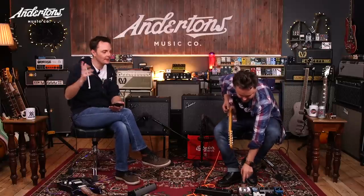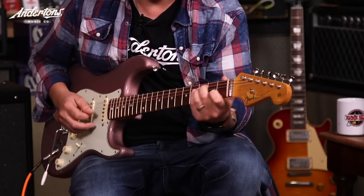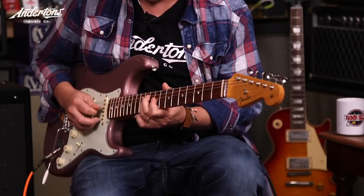So, a tiny bit of normal overdrive pedal on here now. This is not an overdrive built into the amp, of which there are a million. This is a normal overdrive pedal. Sounds great. Without. With. There's no sense it doesn't like it, is there? No.